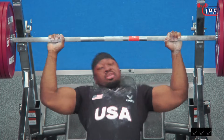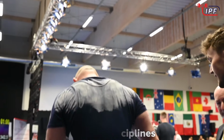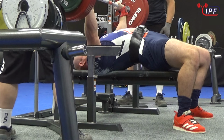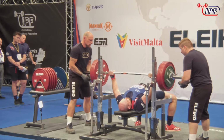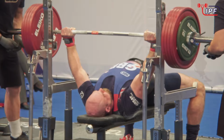Absolutely spot on with the attempt selection for Team USA. Three white lights, good lift. But here's Tony, he's looking to swap his bench bronze for a bench silver. And that is just lovely.